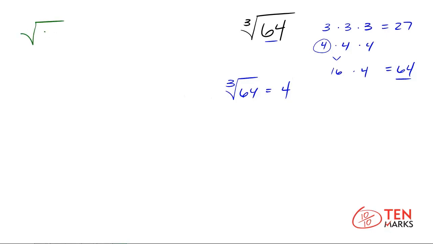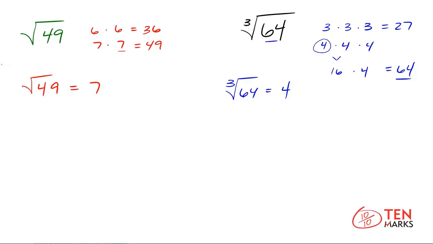Let's try taking the square root of 49. Which number multiplied by itself two times gives you 49? Let's try 6 times 6 — that equals 36, a little too low. Try 7 times 7 — that equals 49. So it's 7 multiplied by itself to get 49. The square root of 49 equals 7. And remember, you can also multiply negative 7 by negative 7 to get positive 49, so you include the plus-or-minus sign to indicate the square root of 49 can be either positive or negative 7.